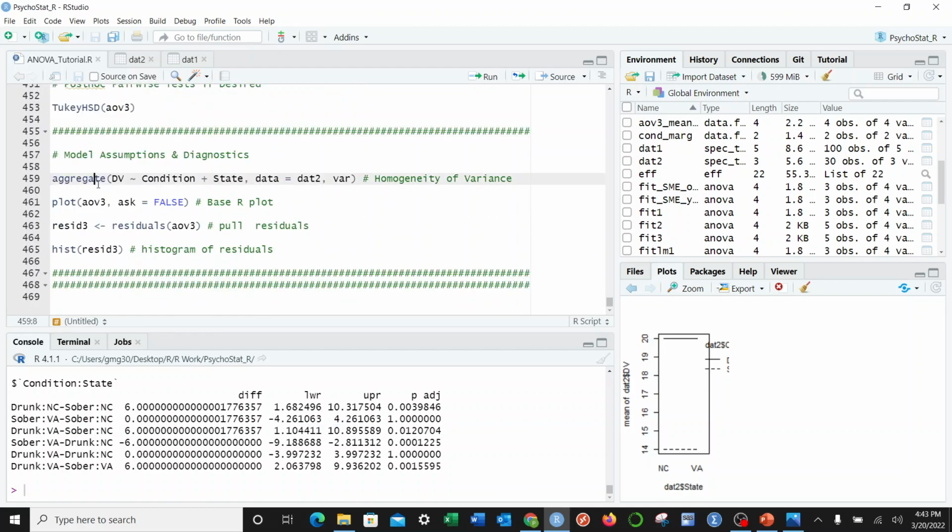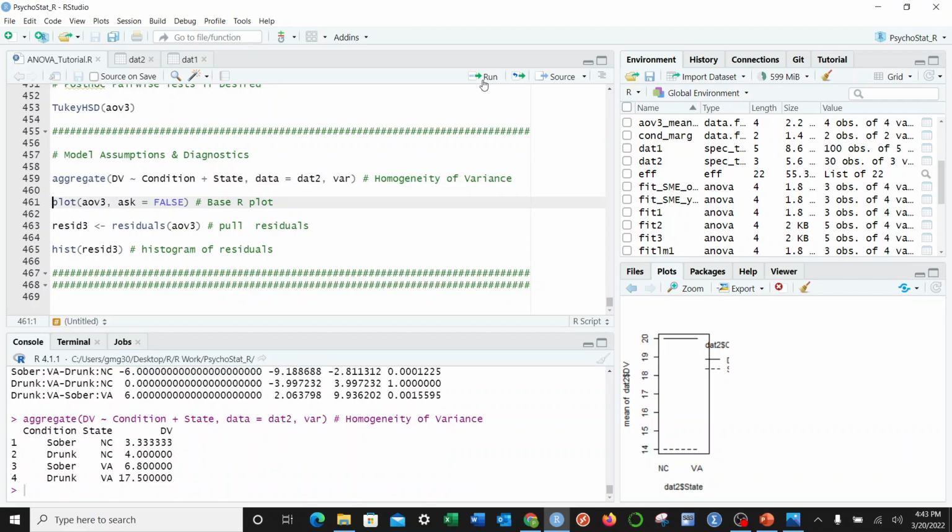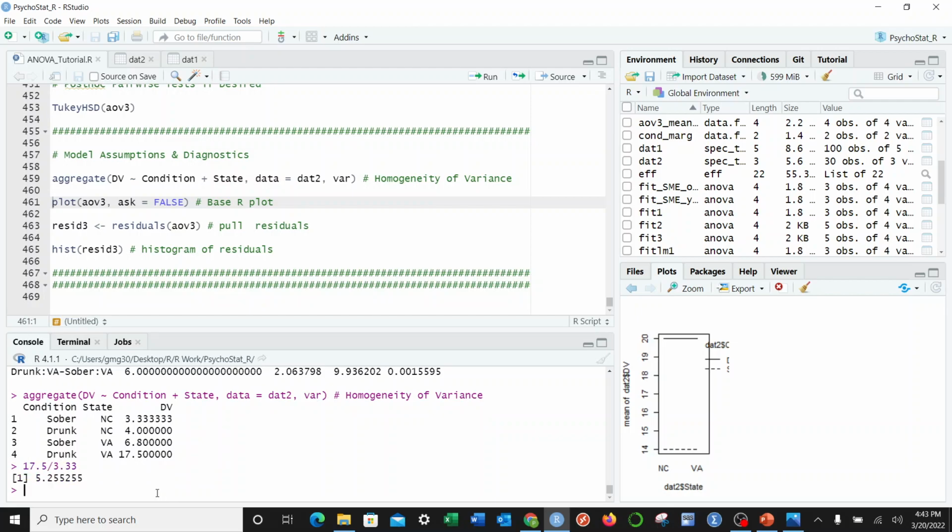And we can also do the same thing as before, where we want to check our homogeneity of variance. So this shows the variance in our drinking violations by each of our groups. And again, you compare the lowest to the highest. So the lowest is 3.3, the highest is 17.5. You take the ratio, and that ratio is right at our cutoff of roughly 5. So it looks like, you know, our heterogeneity isn't too bad.